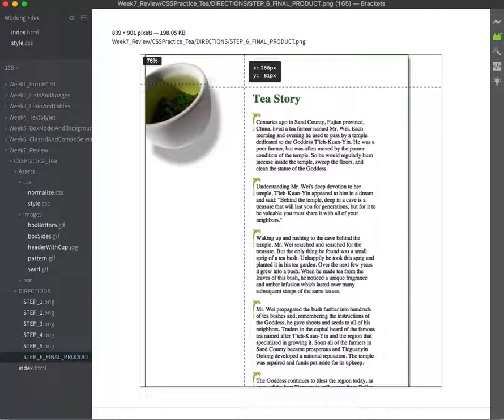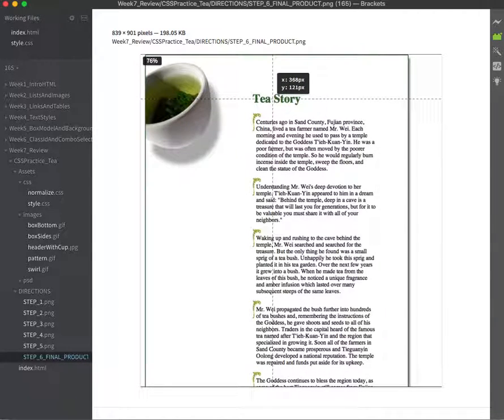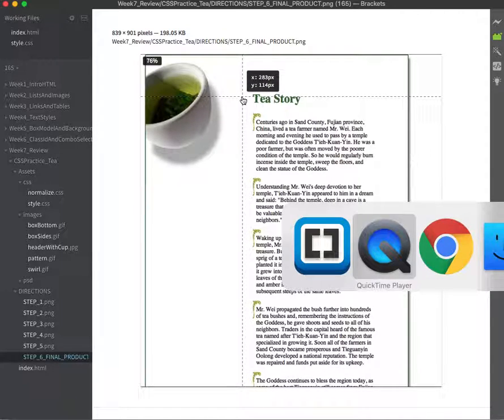And this really, it's all the same. It's all the same offset. So whenever I'm dealing with a whole set of things, a bunch of P's and an H1 in this case, I would wrap it in a div so I could move it as a unit in an easy way. Yes, I know I could use a comma separator to style the H1 and the P's and margin them all over the same amount, but it really is cleaner and easier in my mind to put a container around them. So that's what I'm going to do now.